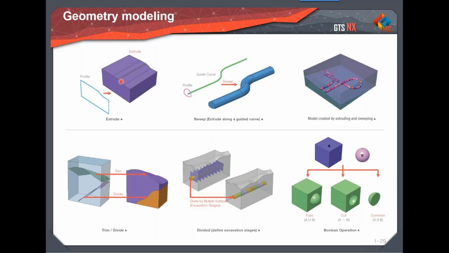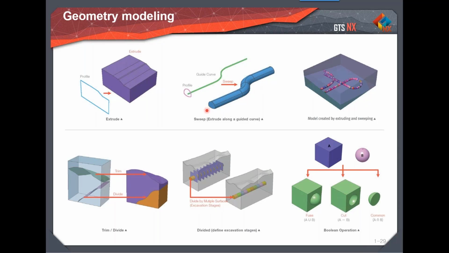Yeah. So as I said, in Plaxis, you always start with the borehole data. But in GTS NX, you can either start with the borehole data, or you can simply do the manual commands as well. So you have an extrude option. You can create this entire solid using the 3D coordinates, or you can simply extrude it using the plane that you form using the manual polyline or line commands. And the important thing is all the functions that we have in the geometry tool of this software are very similar to CAD software. So if you're familiar with CAD-like software, then it is easy to jump into GTS NX and model all the stuff in this software.